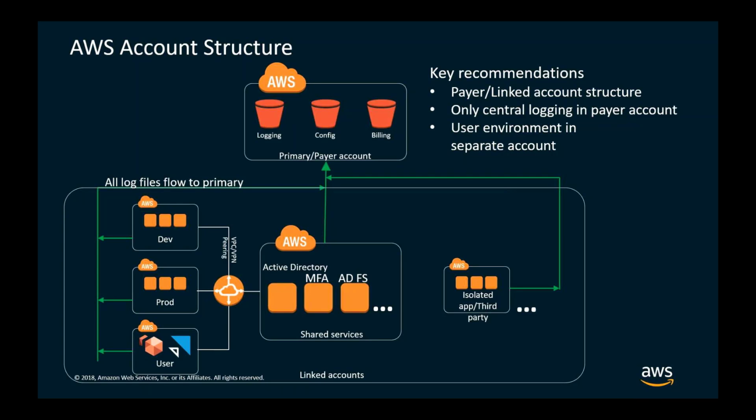Now, some companies will split out accounts by type of environment, like dev and prod, as shown in this diagram. Others by business segment or department. Some even by infrastructure characteristics, such as legacy and cloud first. However you're currently structuring your separation, that end user environment really needs to be separate. And you can use VPC peering or VPN connectivity to give access to that shared services account where your environment, like your Active Directory system, your multi-factor authentication, or ADFS could exist.